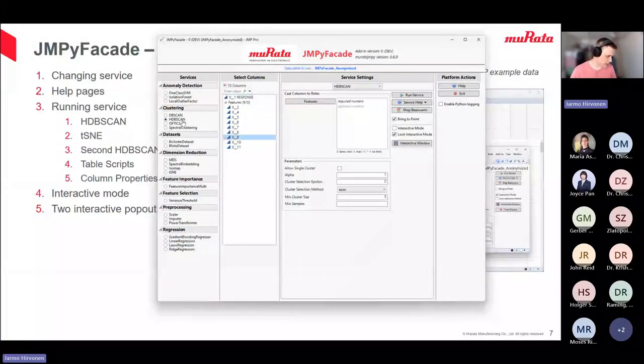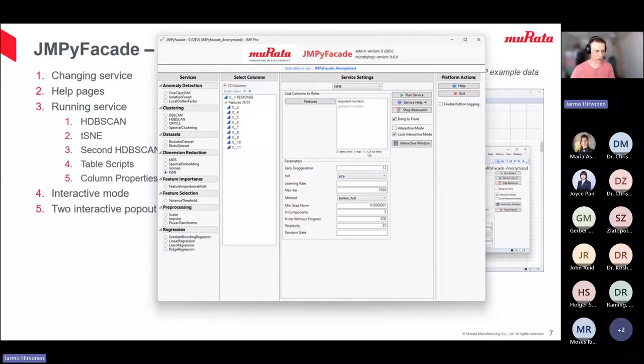For example, if we look at HDBSCAN, the columns have to be numeric. There has to be at least one, okay, most likely two, and there is no limit to how many you can add. There is a checkbox, so do you want to allow clusters which only have one value and so on. And then for t-SNE, for example, totally different options. If the user has no idea what these are, in one earlier version we had whole tooltips here, but there are so many possible tooltips or explanations that we would have to do.